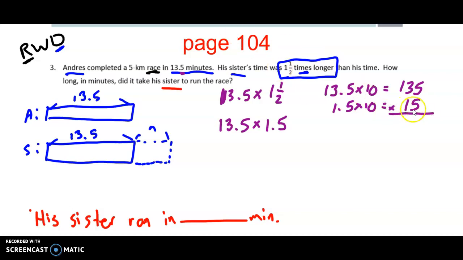And as I multiply, I'm going to start with this 5 right here. 5 times 5 is 25. Got to bundle the 2. 5 times 3 is 15, plus 2 is going to give me 17. And 1 times 5 is 5, plus 1 is 6. I'm done with the 5. Then I'm done with these little one numbers that we put up there.